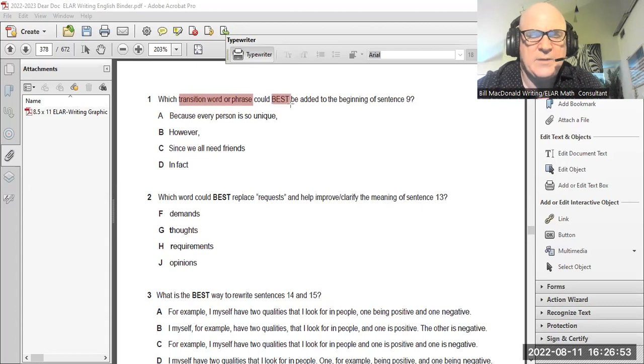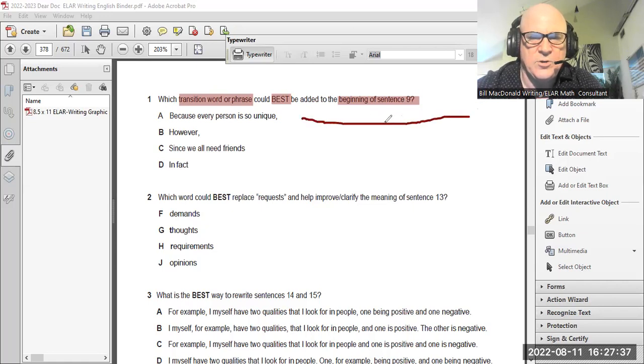Now, the word best often means that there's a distractor there that many kids might get too distracted by and pick it. So there's probably going to be two answers that are relatively reasonable. So where are we going to put it? At the beginning of sentence 9. So let me highlight that. And then your kids on their line paper, they could quickly draw. You don't want them, because they won't be able to have the T-chart. They won't be able to have the teeter-totter transition.